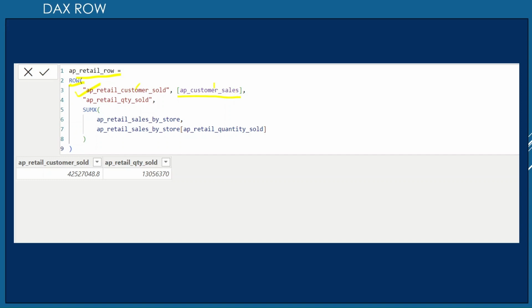So this will be the value of this column. This is again a different column, AP retail quantity sold, and we are creating it with the help of the SUMX function. It will take all the values present in AP retail quantity sold, sum them up, and return a single scalar value, and that value will populate as the value of this column. So let me create this table in Power BI.